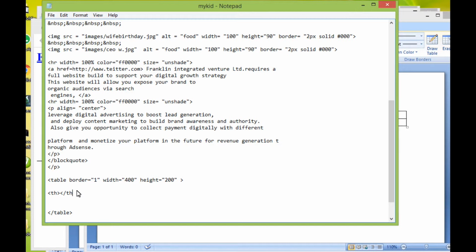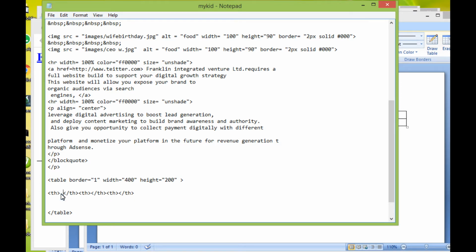This is what we use to place a header in our table.